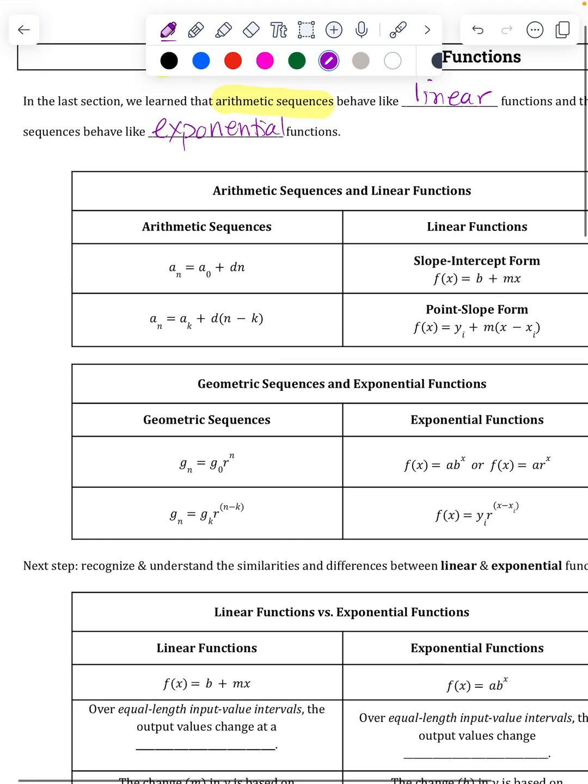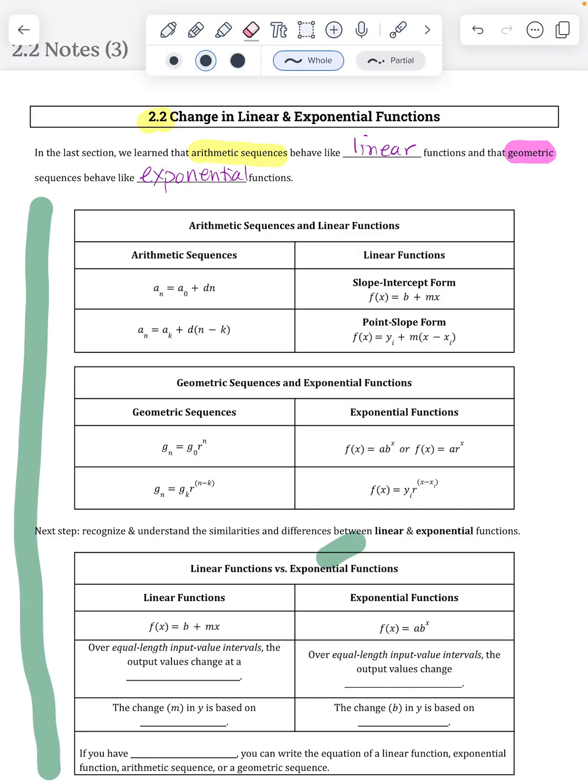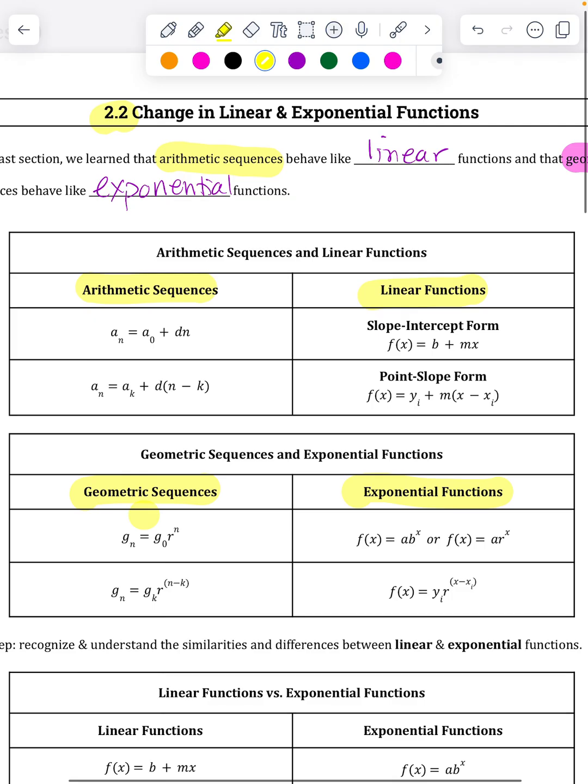So these are all pretty important concepts. If you're in my class, I would definitely be highlighting all of these as green concepts that you need to know. And then the majority of our notes will be examples. But you are going to have to be able to differentiate between, let's say, arithmetic and geometric, but then also understand how arithmetic is similar to linear and how geometric is similar to exponential. So you want to be able to understand all those relationships.